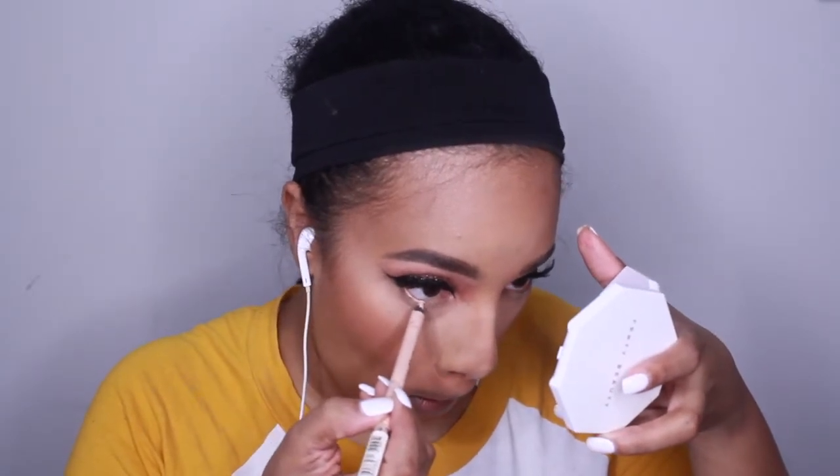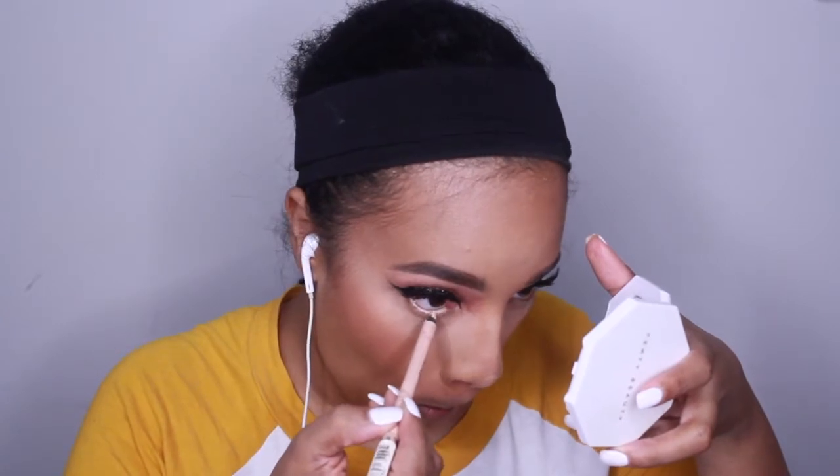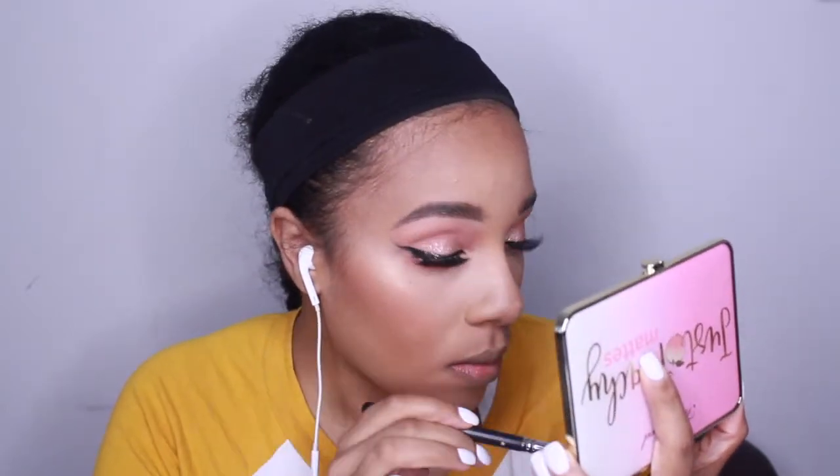I told you I look ratchet! I'm going in with the Lorac blush in Techie Color. And for some reason I was really feeling myself at this point — whatever music I was listening to... So now I'm just going to add the blush to my cheeks and move on to under the eyes. This pencil needs some serious sharpening. I'm using the Revlon Nude Eyeliner — it's probably one of the best nude eyeliners. Then I'm going back in with Just Peachy to do my lower lash line.